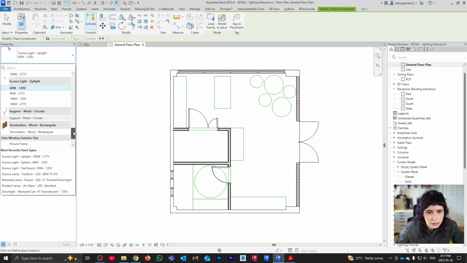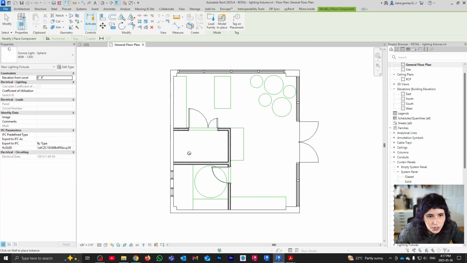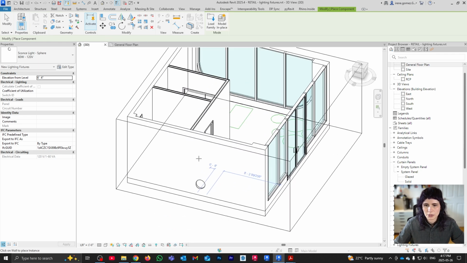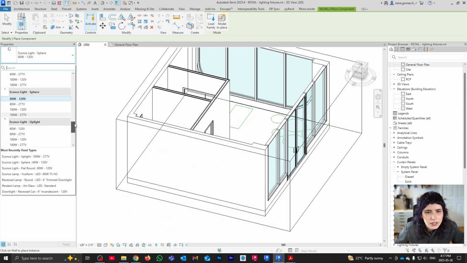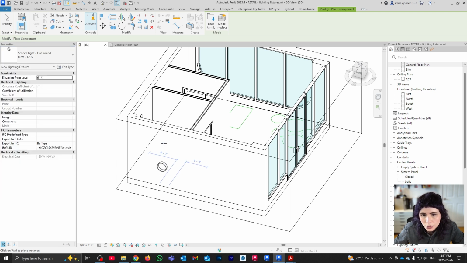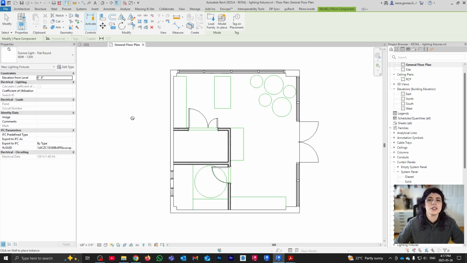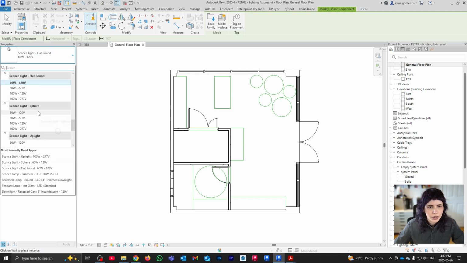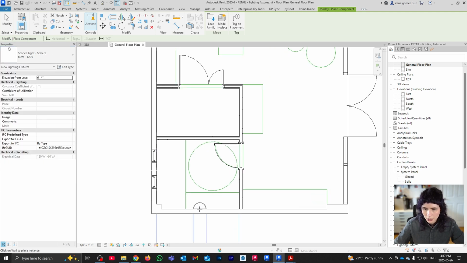Not super pretty. Let's see. Ooh, we also have the sphere. Who is this sphere? Oh, I think it's kind of the same thing. You can also look at them in 3D. Ooh, I mean, it's okay. A flat round. All of these lights are yikes. But you know what? It's fine. Let's go with the round one. I think it's a little bit modern. And let's put it here, between the toilet and the, what's the name? Vanity. Bam. See? So this is a wall-based family.